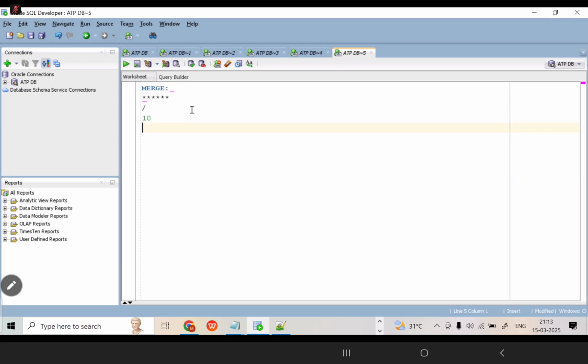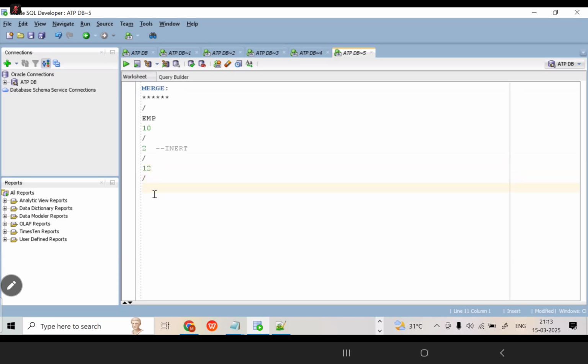Correct or not? Okay. Suppose our table has 10 rows. Old table or any table, for example, the employee table only. 10 rows are there. If you add new records into this table, how many rows will there be? For example, 2 records are added by using the insert command only. In the previous state, how many rows were there? 10. After adding the new records, how many records are there now? 12 only, correct or not?